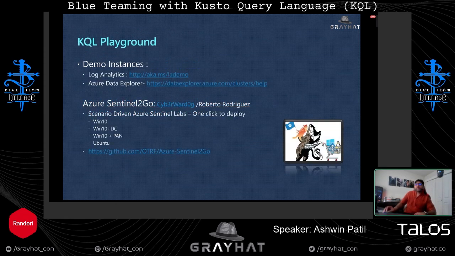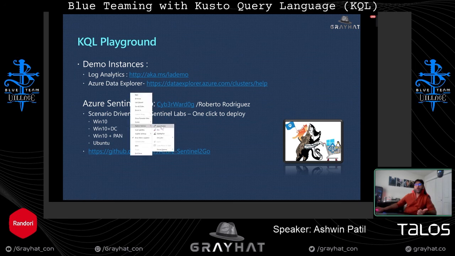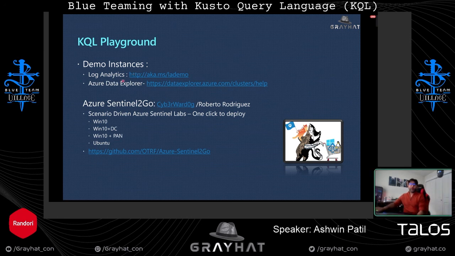All right, so where do we go from here? Even if you do not have any infrastructure to try out KQL today, there are demo instances available that you can go and try out. You will only need a Microsoft account like Outlook or Hotmail to log into these instances and execute those queries.